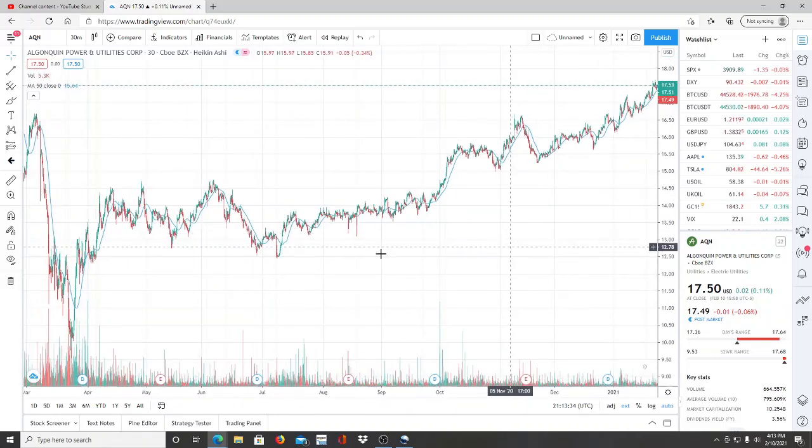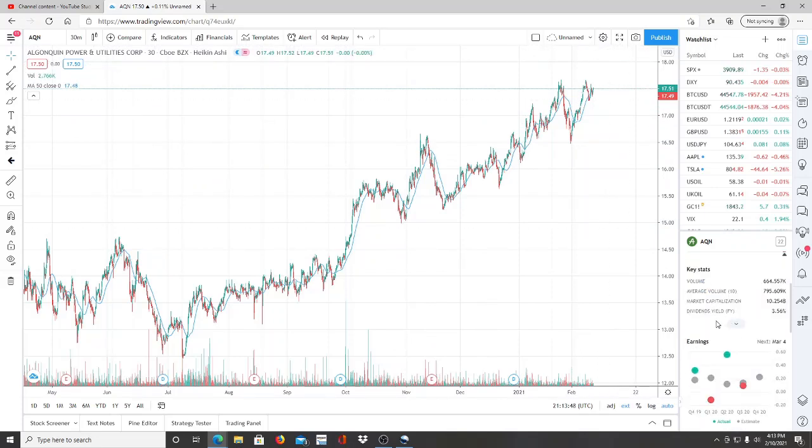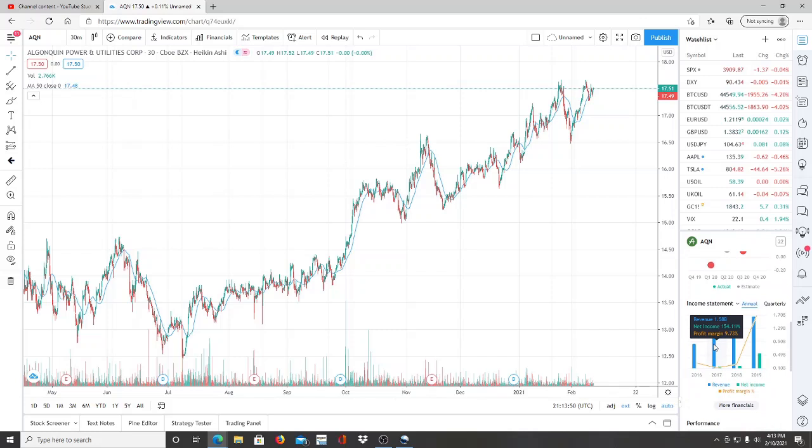Now, throughout the year, it's taken time to work its way up. The volatility of the market does exist, and it's always going to be there. That's unavoidable. But through the ups and downs, it keeps on hitting newer highs. Something else that really attracts me to this stock is how their revenue and profit has been growing since 2017, 2018, 2019, and I could see 2020 being even better overall. You could see it here. They had only one bad quarter, and I can also see 2021, 2022, and moving forward having this exponential growth here on the chart and also in the revenue.